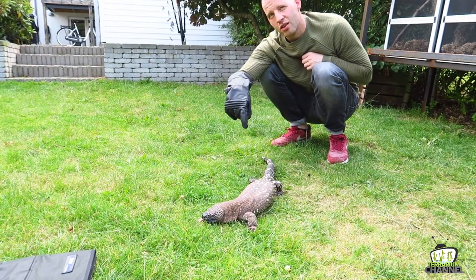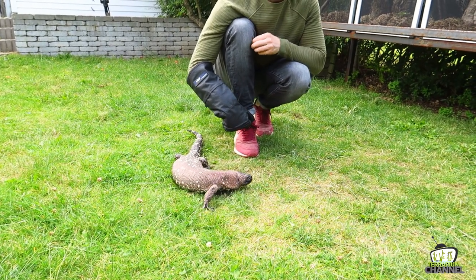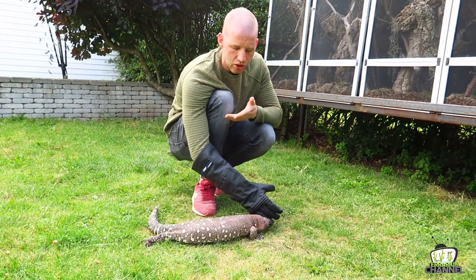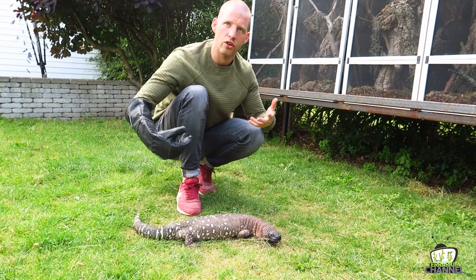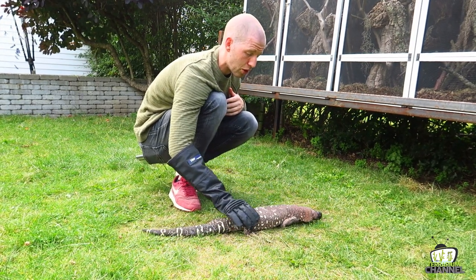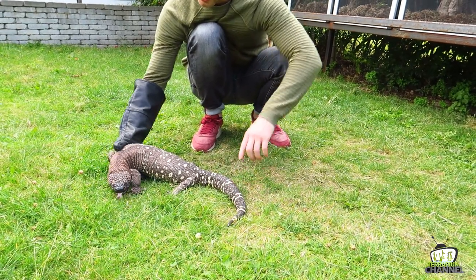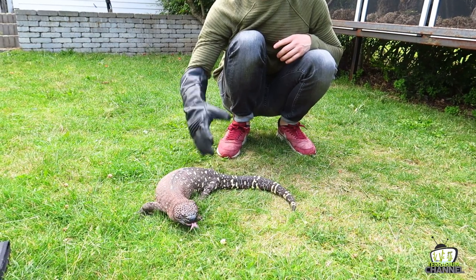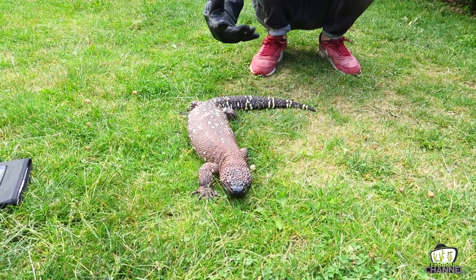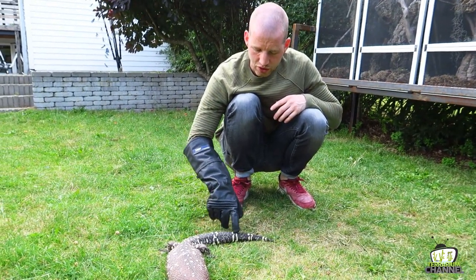Have you ever fed these guys insects? No, never. I heard someone tried dubia roaches but I never tried it. Mostly feed them rodents and chicken, sometimes chicken eggs. It's also logical because if you look at their build, the way they are shaped and the way they move, it's not really like a hunting lizard like a Varanus. They're more shaped for an opportunistic hunter — they will probably even eat roadkill. These guys have a much longer tail than the Gila monsters, used for balance during climbing. You can really see differences between the four subspecies with locality form, colors, build, and length — really good differences in tail and other build.